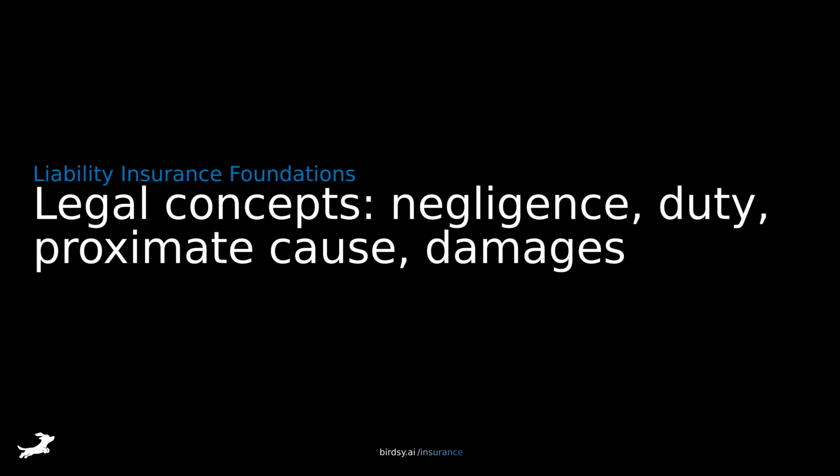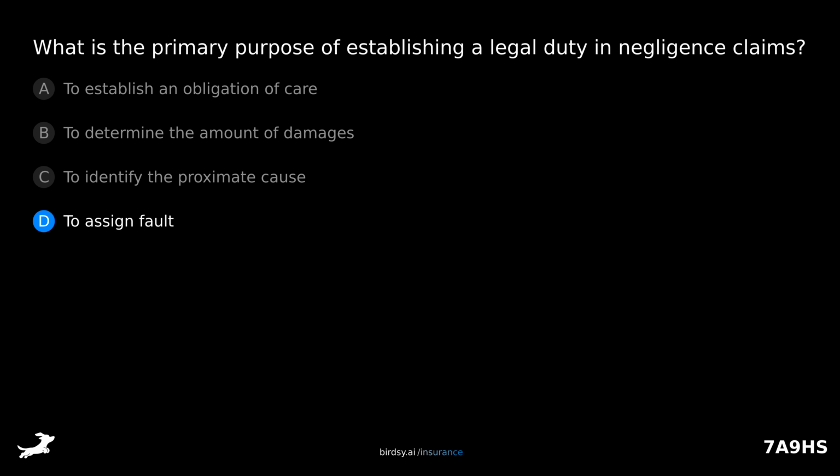Legal concepts: negligence, duty, proximate cause, damages. What is the primary purpose of establishing a legal duty in negligence claims? Is it A, to establish an obligation of care, B, to determine the amount of damages, C, to identify the proximate cause, or D, to assign fault? The answer is A, to establish an obligation of care.